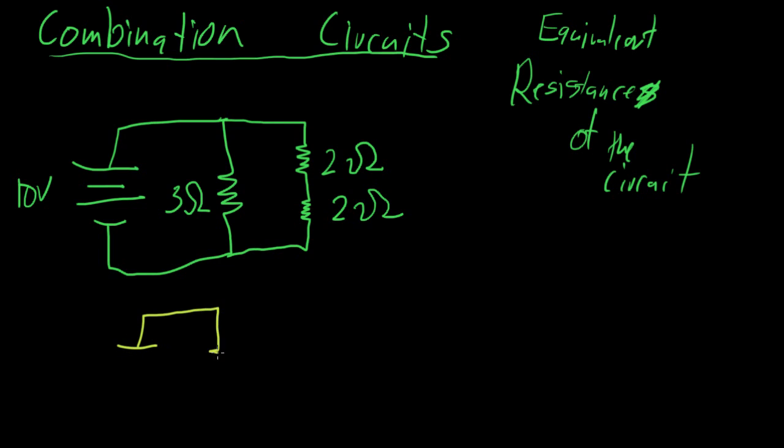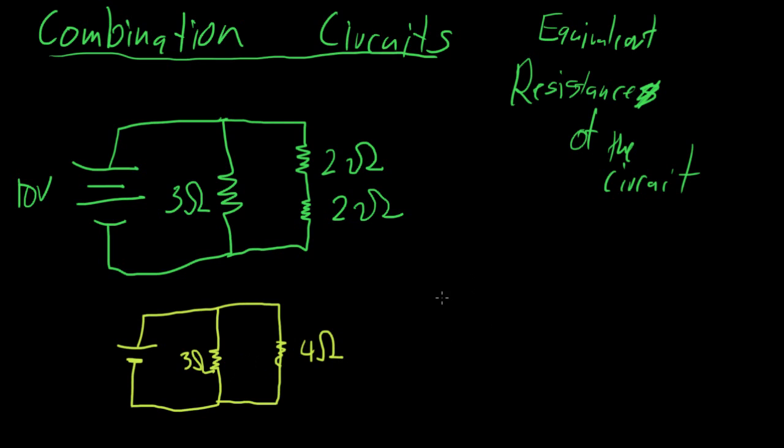So here's what we're basically doing. We're redoing our circuit so that instead of two 2 ohm resistors, we're just going to have one resistor. Well, in series, what do you do? You just add the resistances. So now that's equivalent to a single 4 ohm resistor. And here we still have our 3 ohm resistor. Okay, well now this is just parallel.